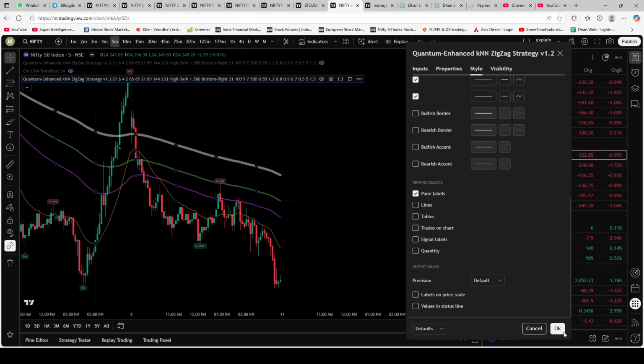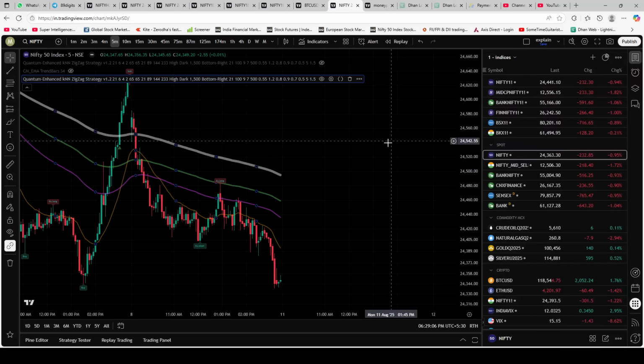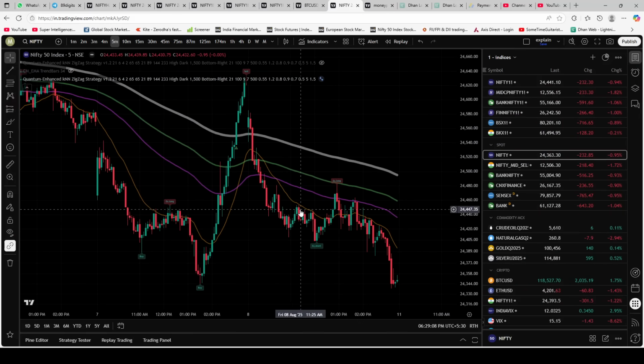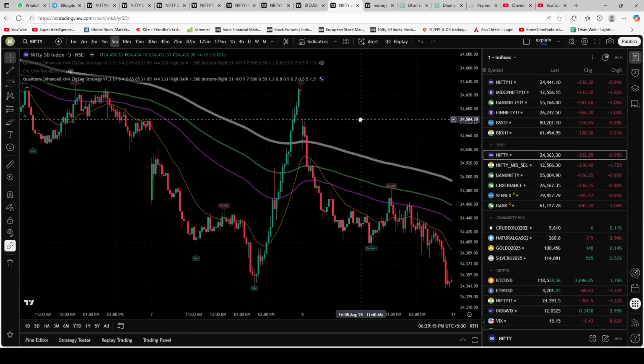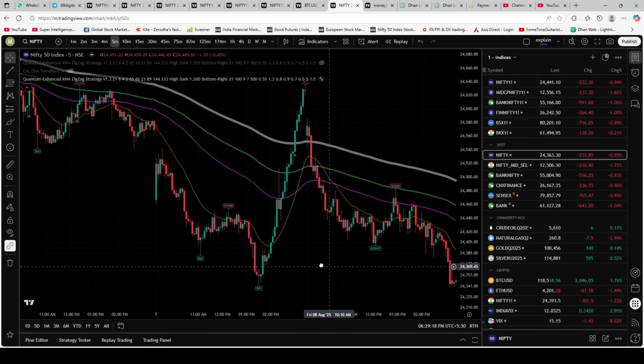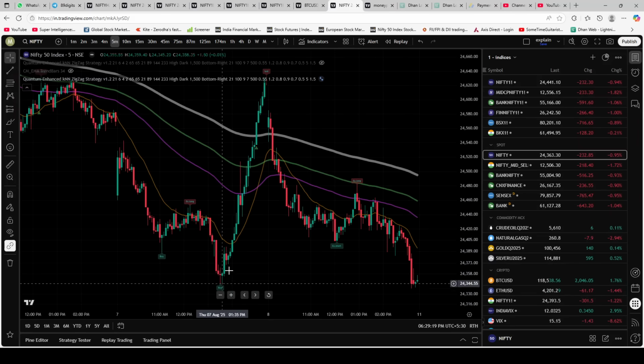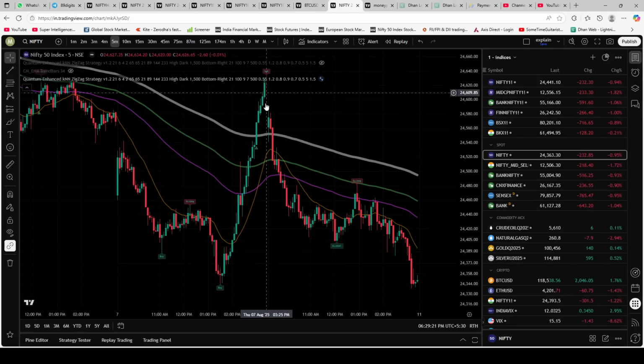At the end of the day, with all those changes, what you have is a couple of moving averages. This is 21, this is 89, 144, 233. And a couple of buy and sell signals. As you can see, there's a buy signal over here, there's a sell signal over here, and a couple of these arrow marks when it's asking you to buy. I've just let it be there. If you want, you can get rid of that as well.